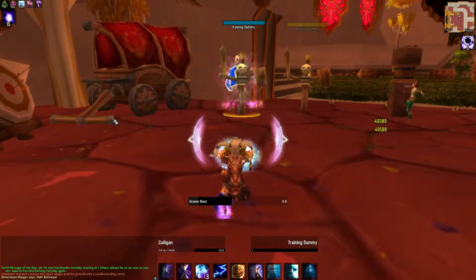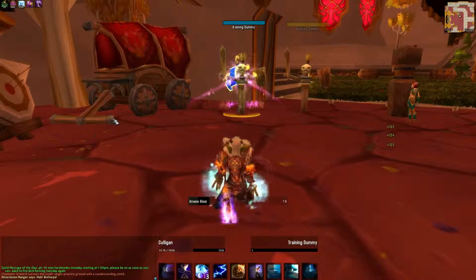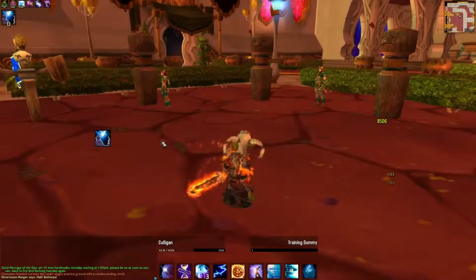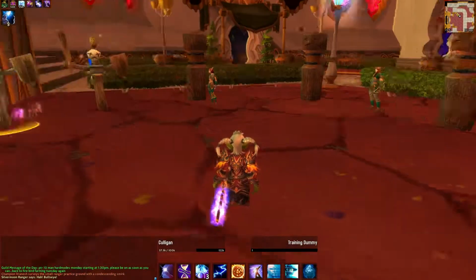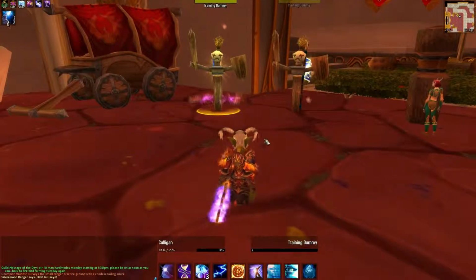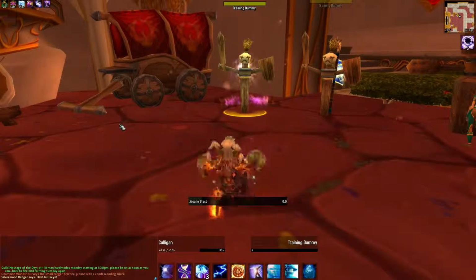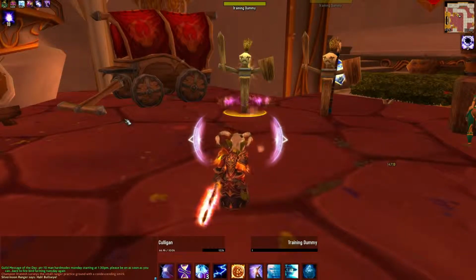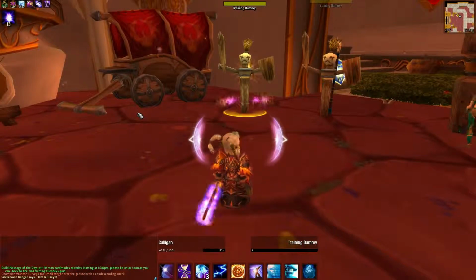Seems like we're not getting very much luck here. There we go. You can see that I have the clear casting buff, and while that's up, the clear casting aura was displayed as long as I was in combat. As soon as I came out of combat, clear casting went away. So that seems to be working pretty much exactly like how you'd expect it to.